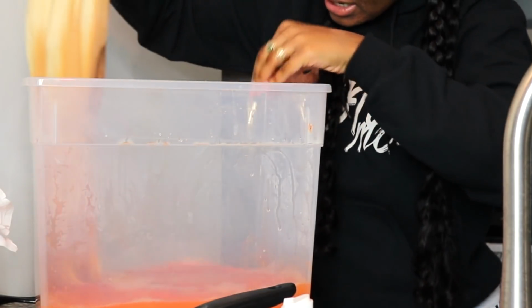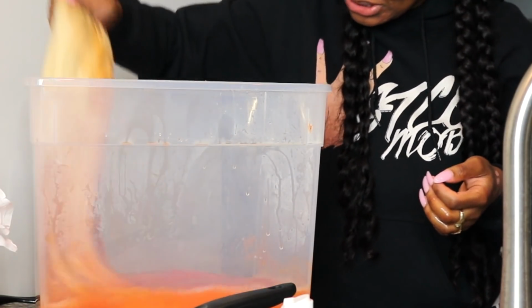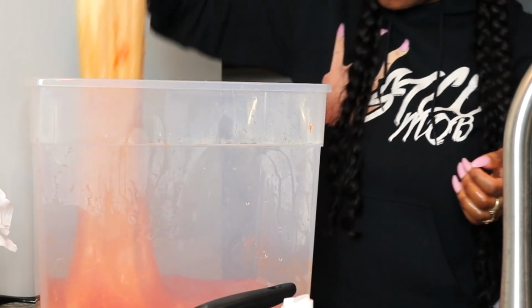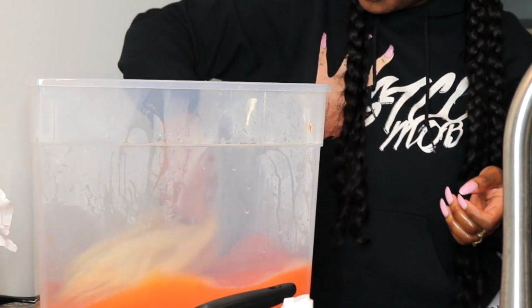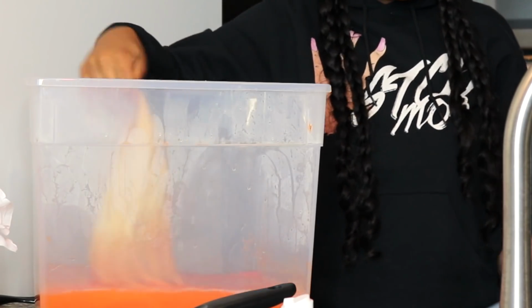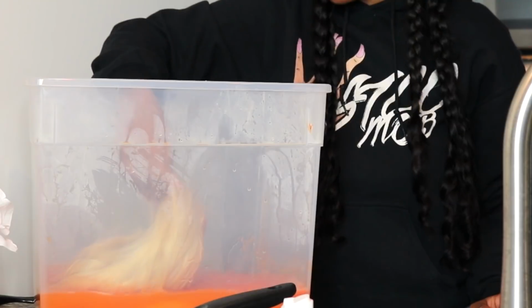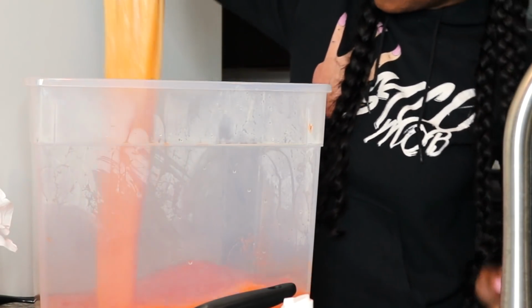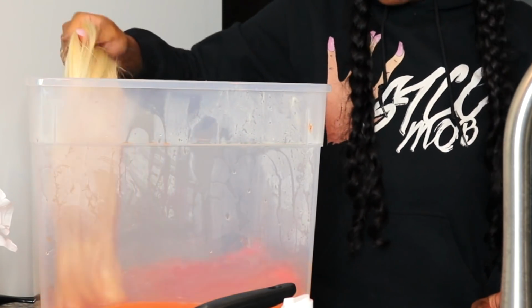I wanted to make sure that it was giving off a gradient effect, because you know how crazy that can look if you're talking about doing ombre and you just give this super harsh line of darkness and then super harsh line of lightness. So that's why I started focusing it on the mid shaft, and then you start seeing me going back and forth with adding a little bit more dye towards the bottom of the hair and also towards the top, because I wanted to make sure that all of the hair got the orange dye on it. Okay, I didn't want any blonde pieces at all.